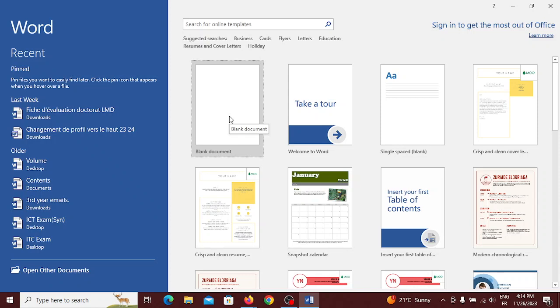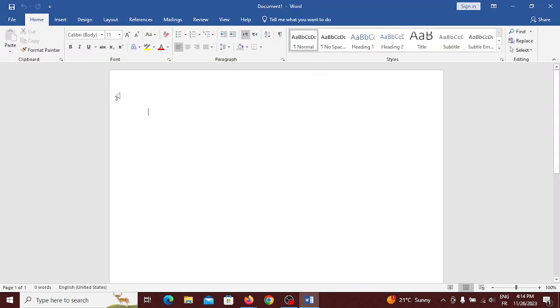Now to open a blank document, we only have to choose from these templates a blank document. Okay, now we have the liberty to work on a new document.